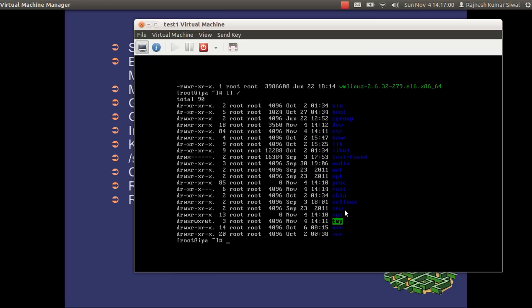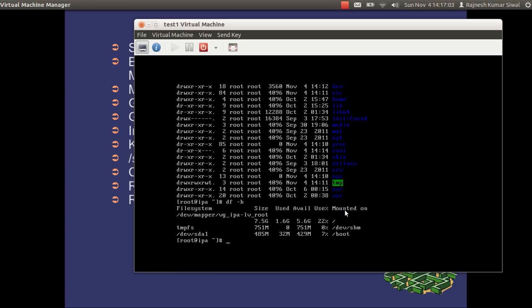Why? Because they are present at the boot partition. If I see df -h, we can see hd0,0 is sda1, which is the first device, first partition. First SCSI device is sda and first partition is 1. So sda1 is actually the boot partition.